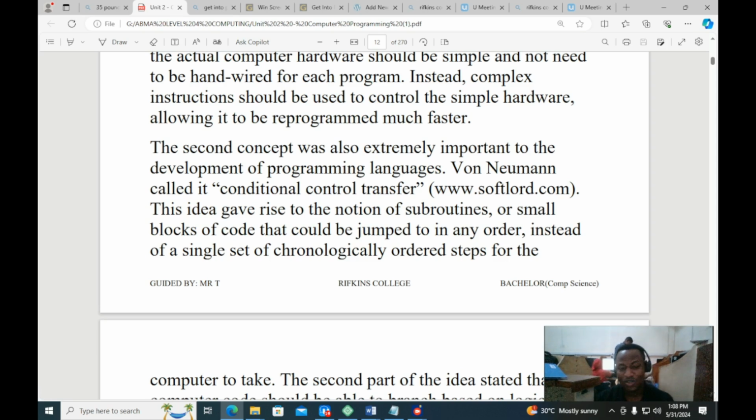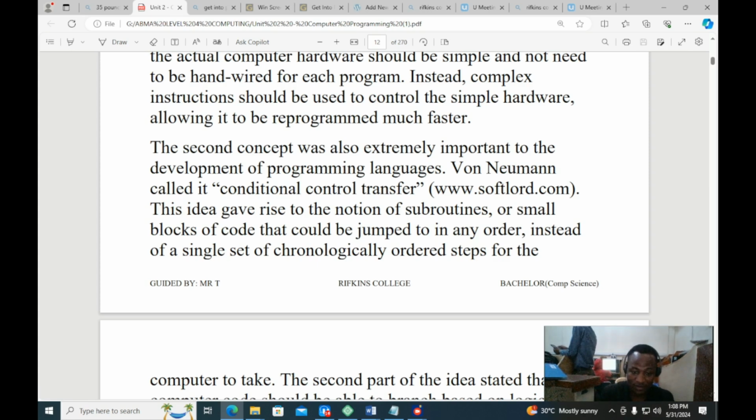Now the conditional control transfer led to the rise of subroutines, or small blocks of code that did not require execution in a specific order. You can just jump around from one block of code to another without following any chronological order.